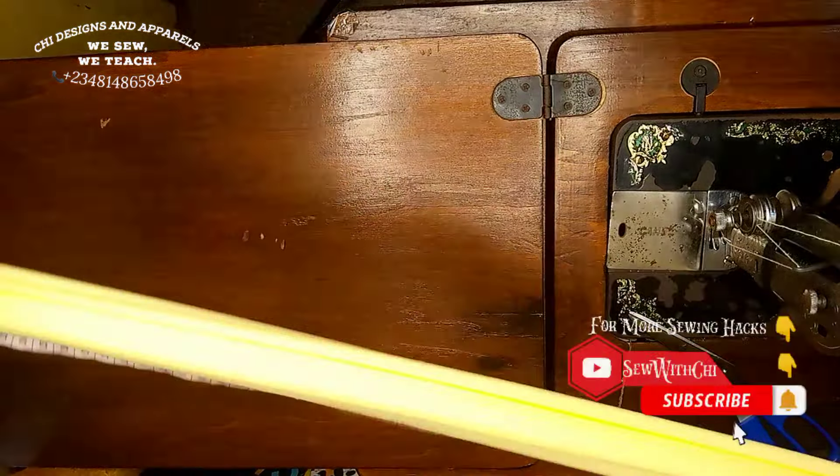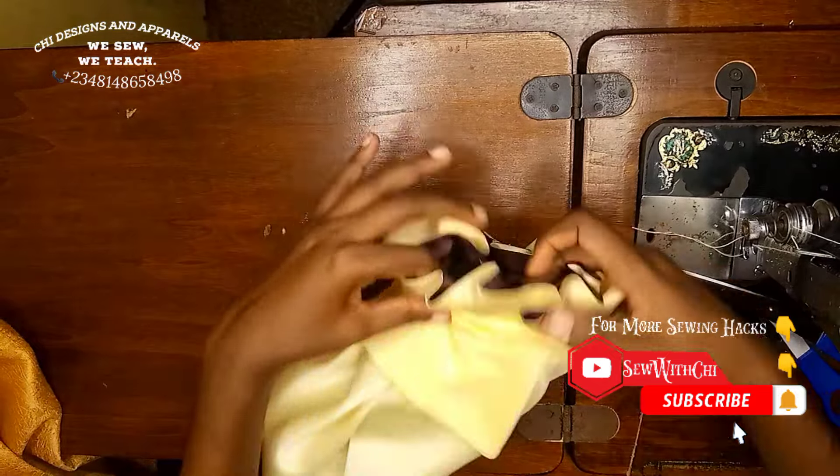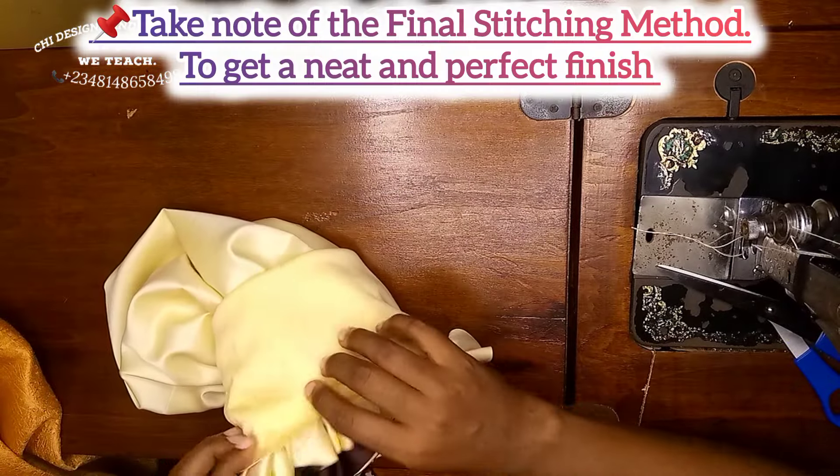Pass your band through the cap to the top or the pleated point. The next thing is to pin this all around the cap, ensuring that your band exceeds your already-stitched line by half an inch. While pinning, make sure you are pinning to one of the corner points. I have four mark points on the cap and four pin points on my band, so pin accordingly. The essence of pinning is to ensure that one part of your cap does not have more stretch effect than the other, and it should be pinned half an inch above your stitch.